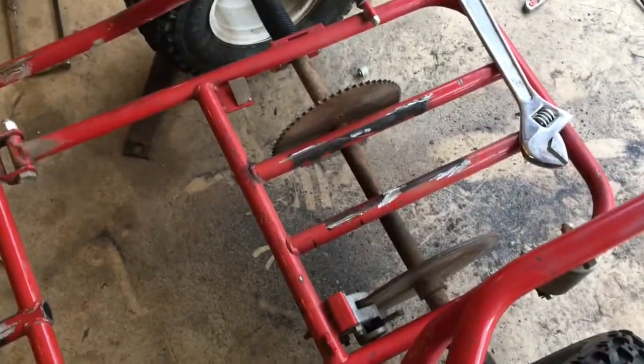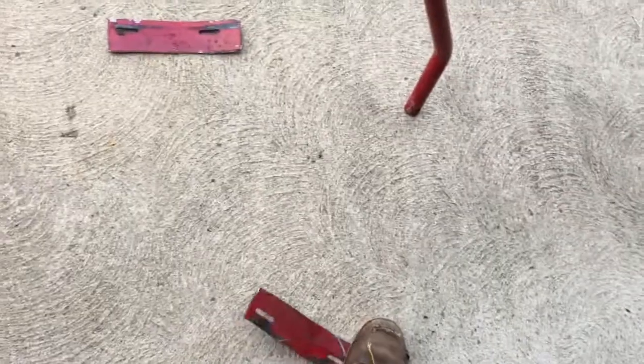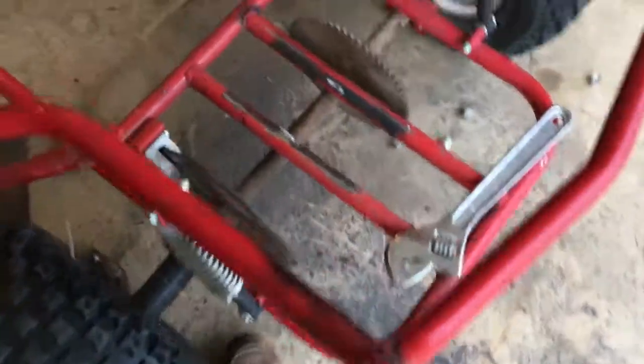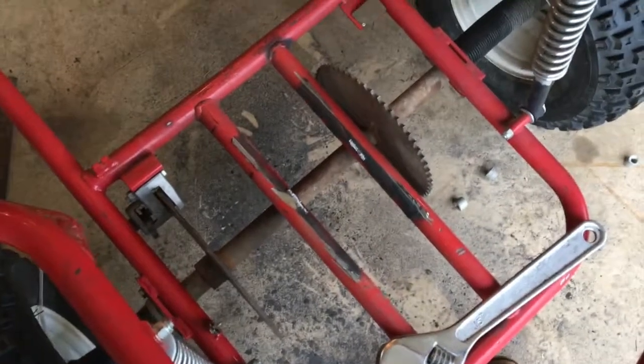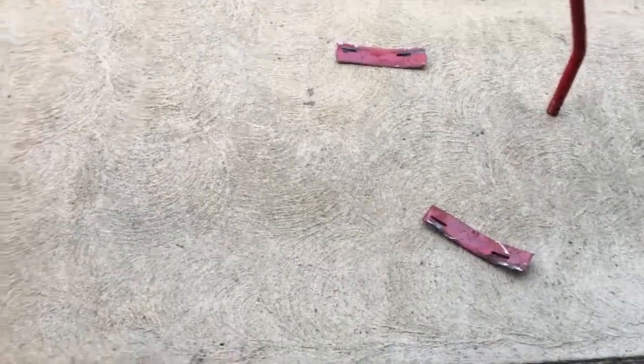Alright, so new plan. I tried to cut that engine plate out, but it was welded in too much and it was just going to destroy the frame and the engine plate. So it was easier just to cut it in half and take it out. I'll just make a new one. It's a little bit more work, but it was going to be way more work to try and get that thing out without breaking anything.